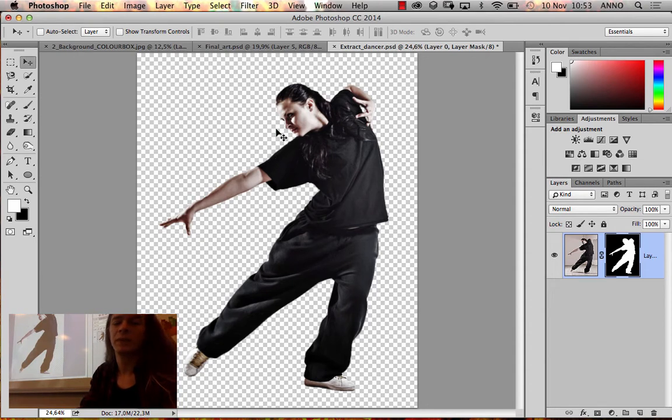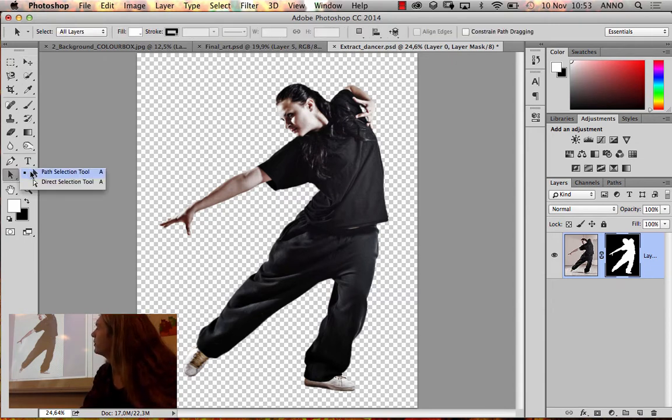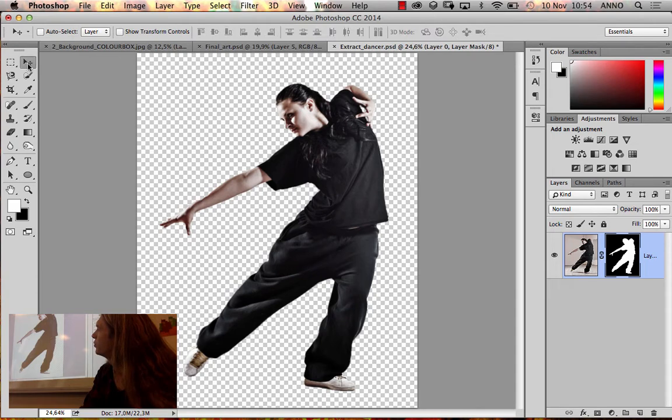We can move this picture now to the other picture. I'm just gonna use my black arrow. Remember, the path selection tool black arrow is only for vector. Since this has nothing to do with vector, using an extraction layer mask, it's gonna be the black move tool, the black arrow, which is the move tool.